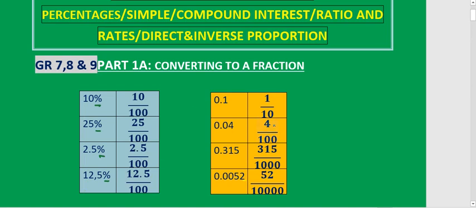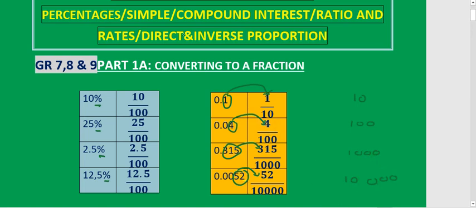So that's simple enough. Now, how do you write a decimal number as a fraction? Also very simple. The part that's not a zero, you must take to the numerator. So the 1 goes to the numerator. So here the 315 goes to your numerator. Here the 52 must go to your numerator. What about the denominator? For your denominator, you will either use 10 if the number has 2 digits, 100 if the number has 3 digits, 1000 if the number has 4 digits, and then of course 10,000 if the number has 5 digits, and so forth.